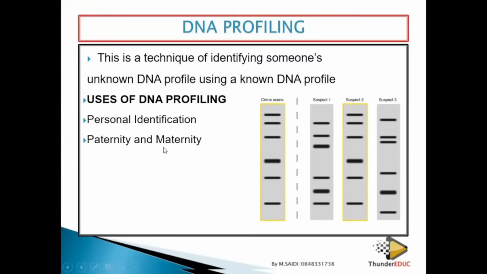Then number two, paternity and maternity. Maybe you don't know your mother, and there are two ladies who are claiming that they are your mother, or father. We can use this technique to identify the actual parents. How is this possible for a mother? Maybe in the hospital they have swapped the kids. When kids are just born, in most cases they don't resemble their parents, but as they grow on, they turn to resemble their parents. By that time, still we can find the parents there.